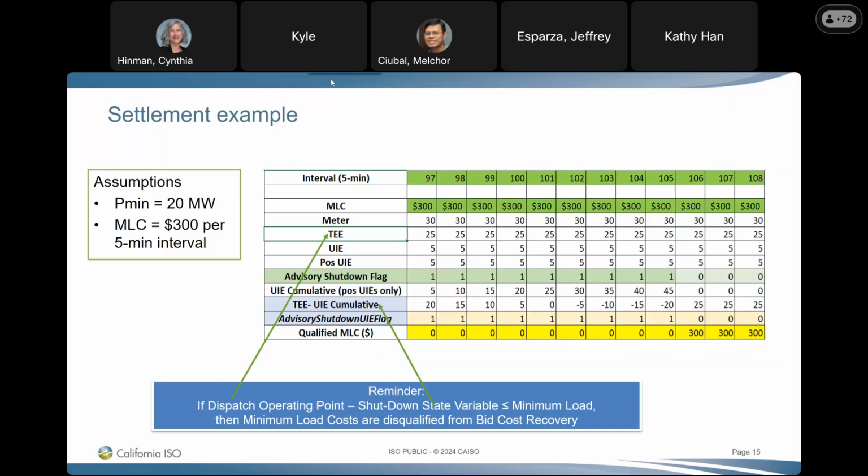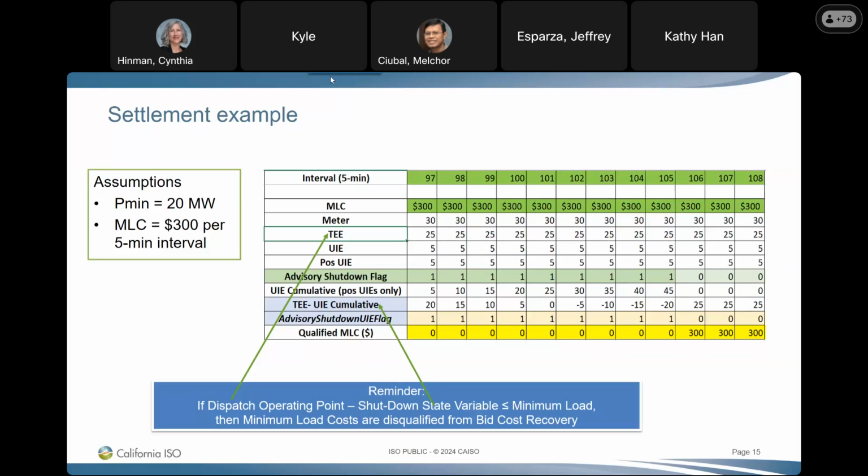Okay, thank you. Thank you, Mel. Stay on the line, I've got a couple other questions for you. The second question we have in the chat: would it be possible for the ISO to itemize or draft out the calculation through each interval from this example shown here? Would that be possible to put together so I can post it on the website? Okay, let me take that back. I'll talk to Mel about that.